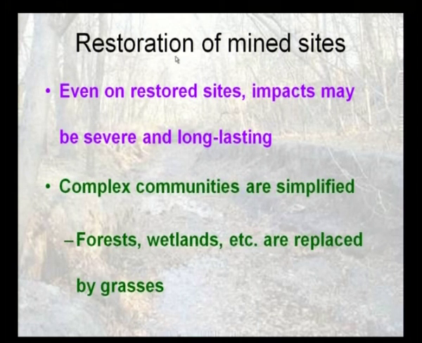There are some problems of restoration of mined sites. Even on restored sites, impacts may be severe and long lasting, and the complex communities are simplified; forests, wetlands, etc., are replaced by grasses. That means it is not possible that the previous environment will come back. But anyhow, that complexity will come down, and new habitats, new plants and new animals will start residing there, and therefore it is not always possible that the mine site will go back to its historic position.